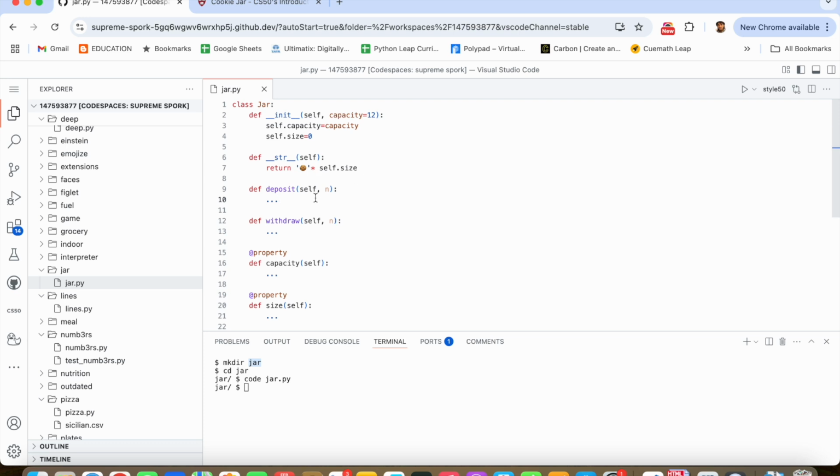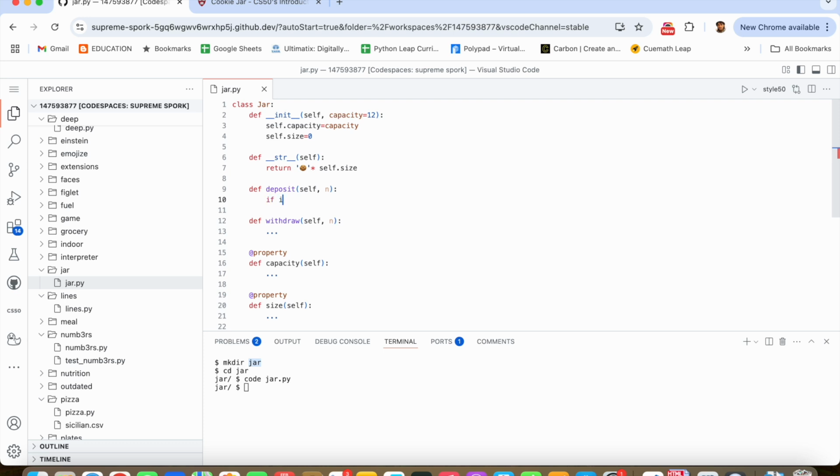After this, the next one is going to be the deposit. So what am I going to deposit? I am going to deposit the number of cookies, which is nothing but n. Before that I need to check if that n is going to satisfy the capacity or not. Like if my capacity is 12 and I am trying to deposit 13, it should show me a ValueError, right? So that is what I am going to check first.